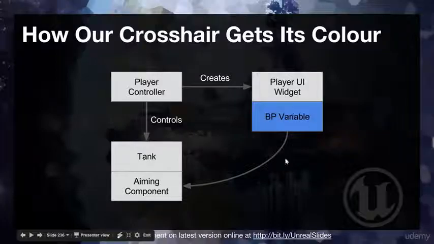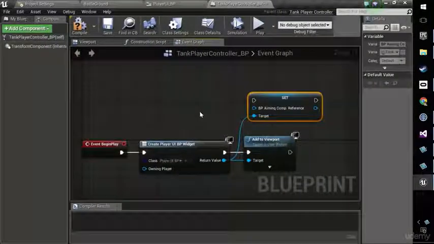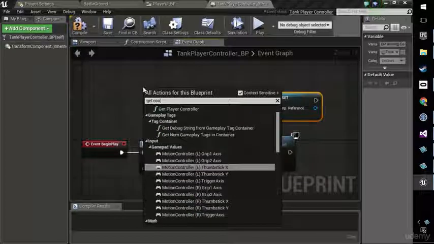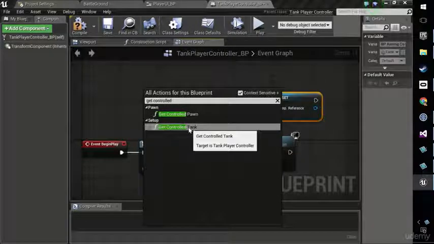Okay, so in terms of our diagram, what we're doing here is we are telling it what this blueprint, this link here, this curved arrow. All right, so where are we going to get the blueprint aiming component reference from? Well, hopefully now we have this get controlled tank method. There you go. Get controlled tank is available here.